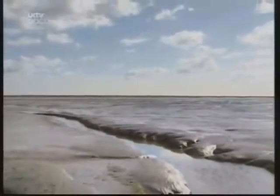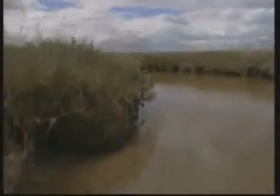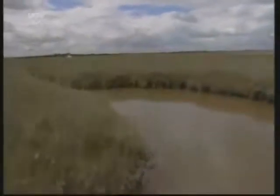Yet it's the changing nature of salt marshes that makes them fascinating. They're one of nature's original recyclers. Mud lost in one place is soon deposited elsewhere, creating another rich plant habitat for species like sea lavender.